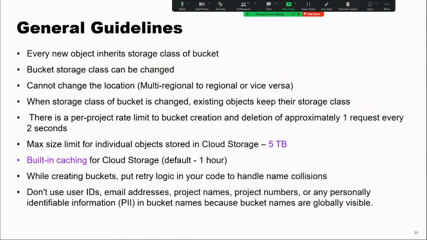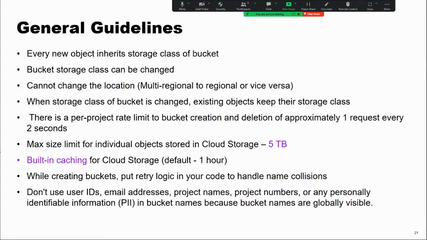Okay, so these are the general guidelines, you can say best practices. Every new object inherits the storage class of the bucket. Whenever you create a file inside a bucket, that file will inherit the storage class of the bucket.